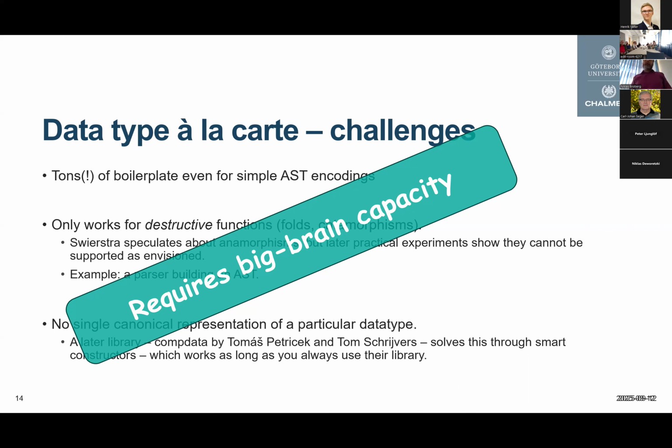Isn't this also a problem, like say you want to add let and variable to your expression language? Then suddenly you also need new structures, like the environment, or the evaluation function changes in its signature. So now you have to define a new evaluation function with a new signature, and then define a behavior for all of the other ones. But yeah, I want to defend this a little bit.